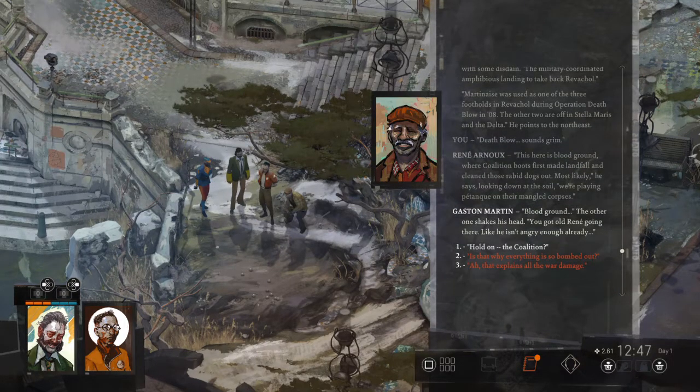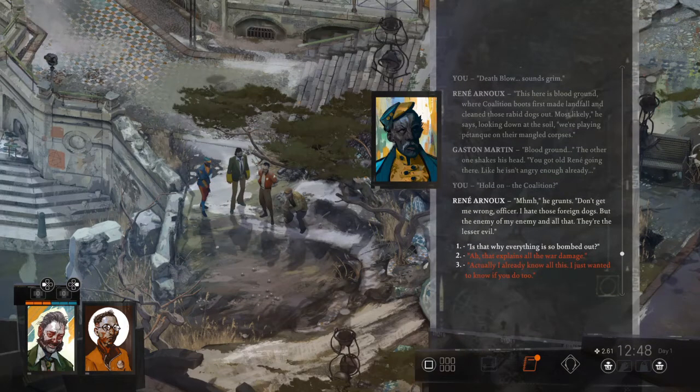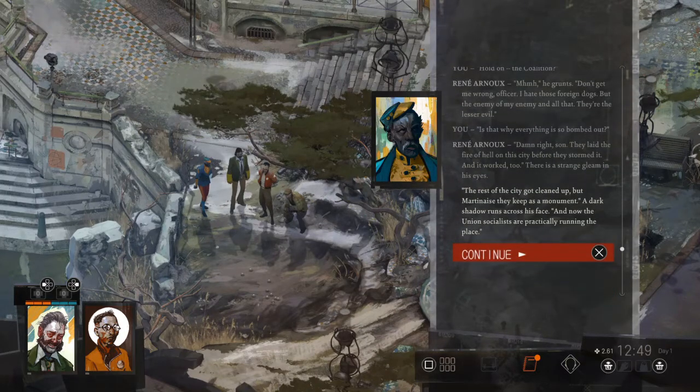Fun! Blood ground. You got old René going there. Like he isn't hungry enough already. Hold on a sec. The coalition? Okay, who are these? Who's the coalition here? Don't get me wrong, officer. I hate those foreign dogs, but the enemy of my enemy and all that. They're the lesser evil. Is that why everything's so bombed out? Damn right, son. They laid the fire of hell on the city before they stormed it. And it worked, too. The rest of the city got cleaned up, but Martinez they keep as a monument. And now the Union Socialists are practically running the place.